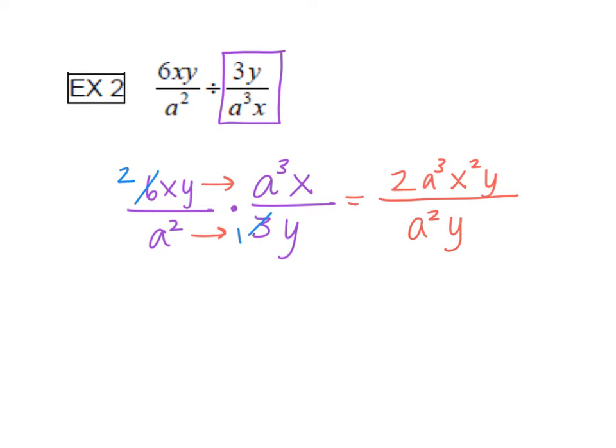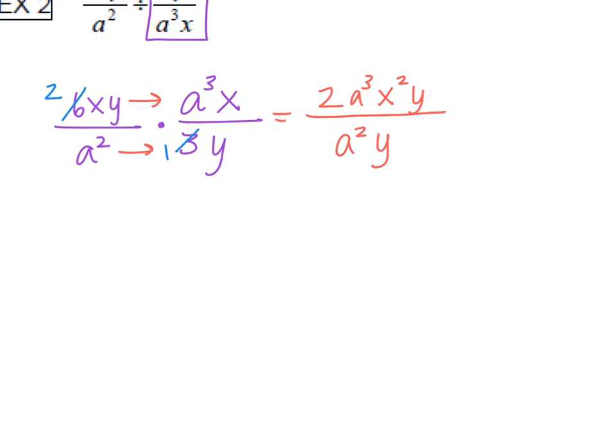Alright, now that we have just one fraction, we're going to simplify this just like we've done in all the previous lessons, just left to right. So first you have a 2, there's nothing to divide it with on the bottom, so the 2 is going to stay. And it's going to stay on the top. Then I can see that we have a cubed over a squared, so when you divide the same base, you subtract. And you're going to get a to the 3 minus 2 as first power, so that stays right there.